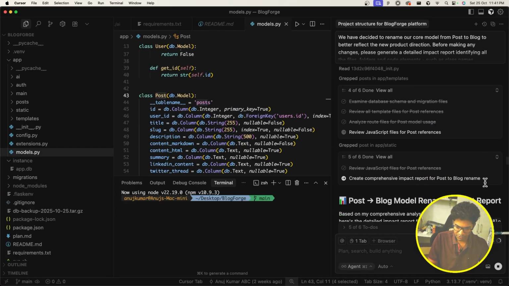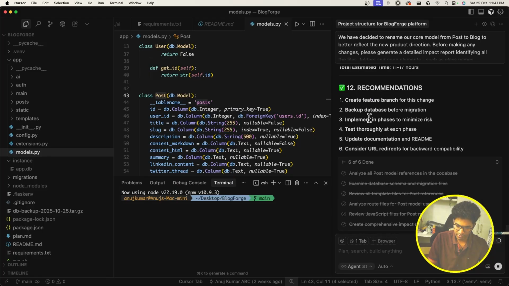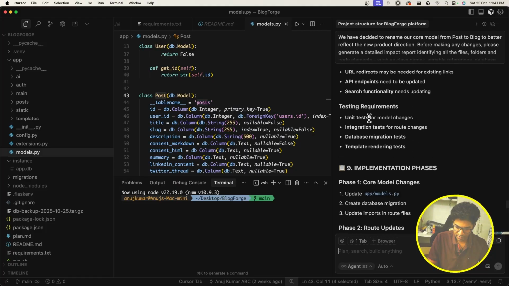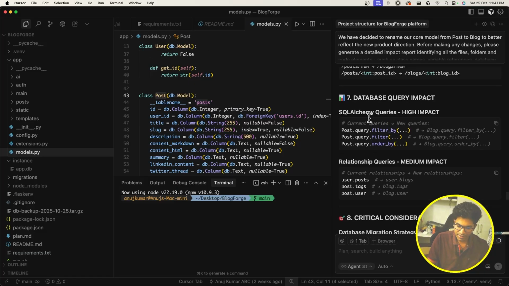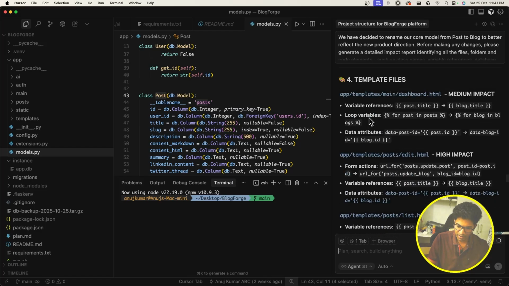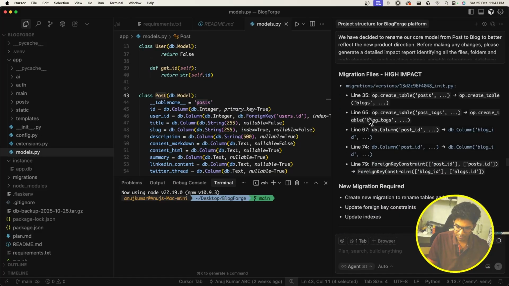Let me check, and this is the impact report that Cursor has created for us. It's a lot of things, right? It has created it in multiple phases. This is how it generally works if you're working in companies. You create a big report, which can take a lot of time, but now you see that this is so easy and so fast. This is so many changes, but the AI was able to do it much faster for us. I'm not going to go through this report, but you can go and read it.